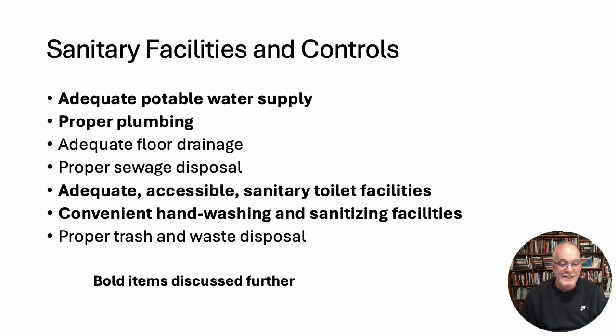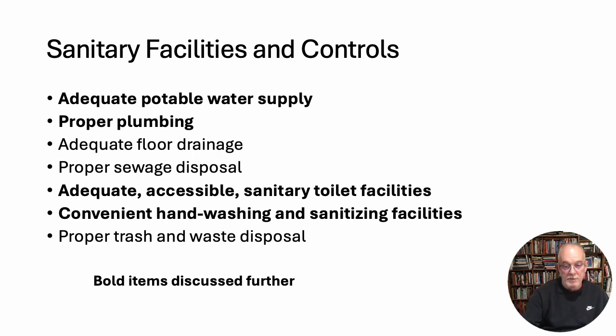Section 117.37, sanitary facilities and controls, covers water, plumbing, drainage, and sewage. How are your toilet facilities? Do you have toilet paper, running water, sewage? All those things are going to be important. How's your hand washing? Do you have adequate facilities? Water, soap, towels, a way to dry hands? We want to go through each line by line, section by section, through 117 subpart B. This is your prerequisite programs. These are your GMPs. These go on 24/7, 365. How's your trash movement and handling? We want to make sure we have programs for all this.